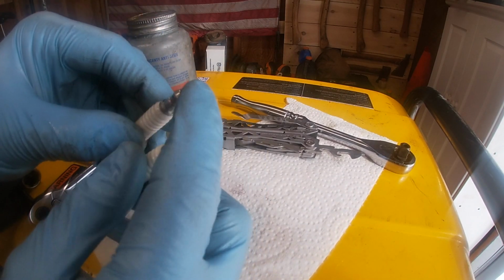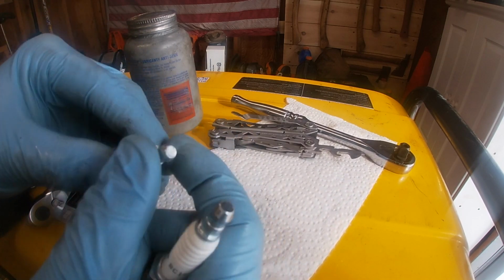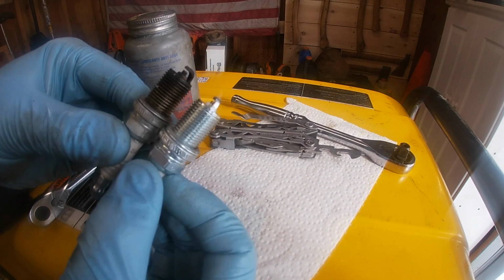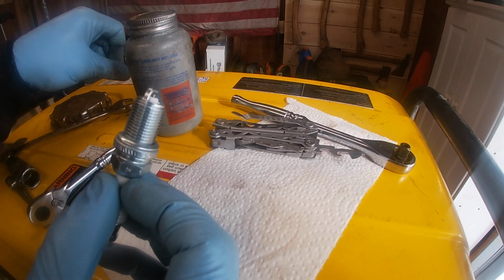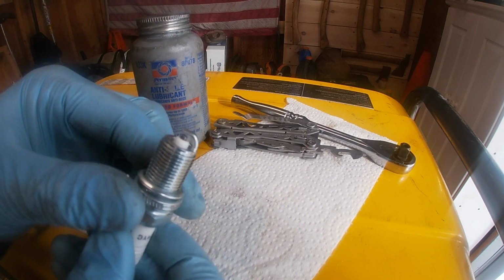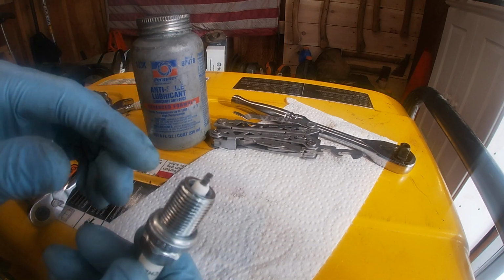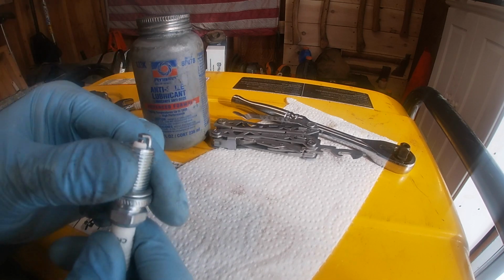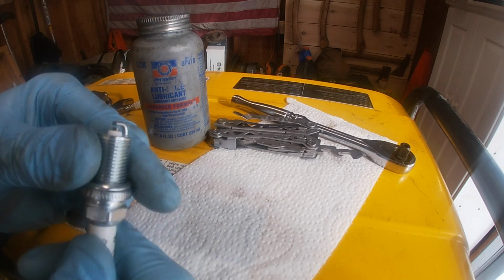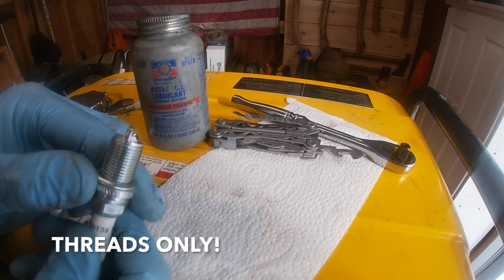Third thing too is whether it has a cap or not on the back. These caps do unthread. Certain machines have a cap, some don't. Just make sure that you match whatever you took out. So yeah, next part is to put on some Never Seize, an anti-seize lubricant. Generally, these are steel plugs and you have aluminum heads, or vice versa, whatever it may be. You have two different metals that expand at different temperatures, so you want to put a little bit of anti-seize on, not at the tip, but on the threads here, so that if you have to remove this years from now, it will come out no problem.